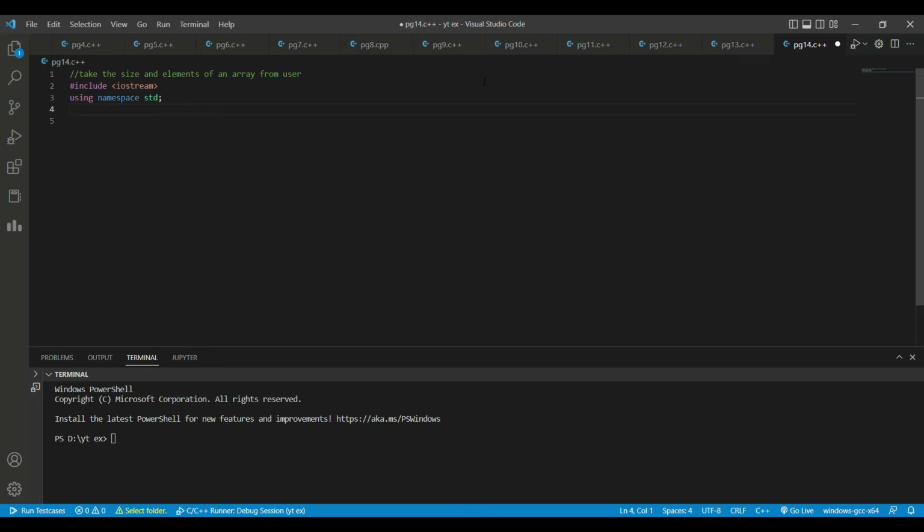Now we have to take the size and elements of an array from the user. So how do we implement it? Let's start.